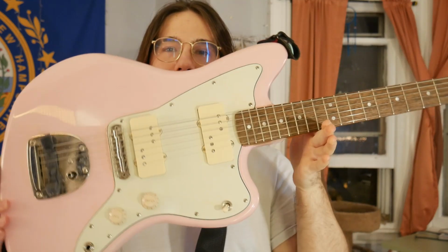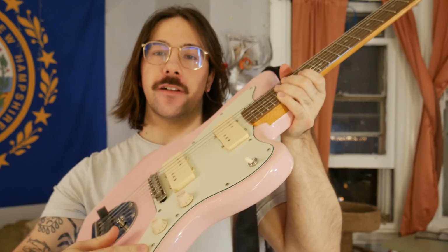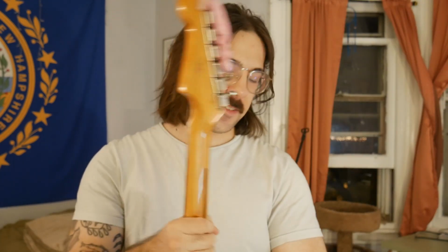Right, so you heard the comparison. I am super happy with these pickups. They're a lot thicker than the stock ones, and I love how this came out. I'm just so happy that I went with mint for the pickguard and cream for all the components. I think it just looks really well with the pink. I'm really happy with this guitar. I already was. It's cool to do something like this and have it work out.